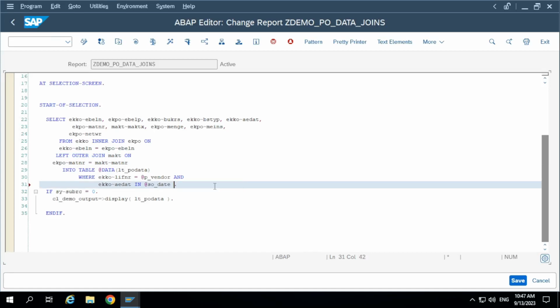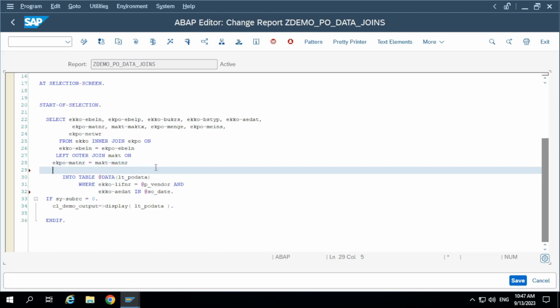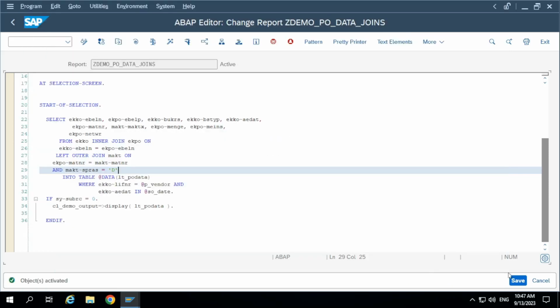Let me keep this in the join condition, and MAKT SPRAS equal to D. Execute.